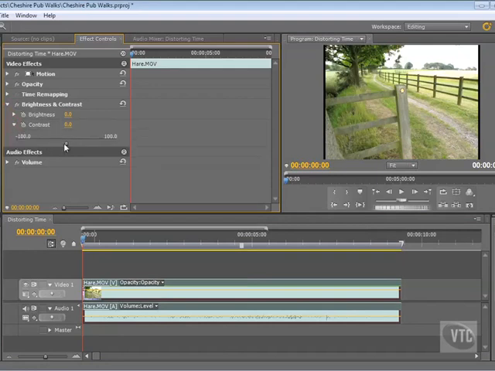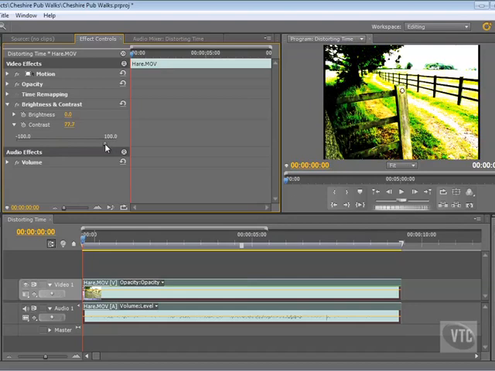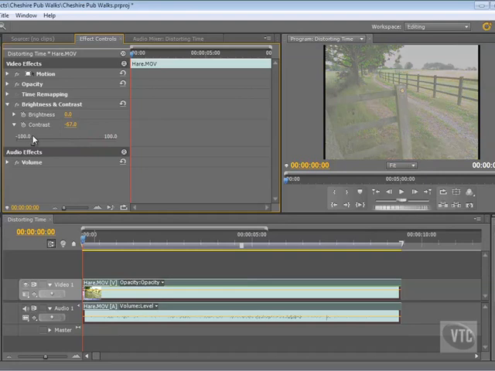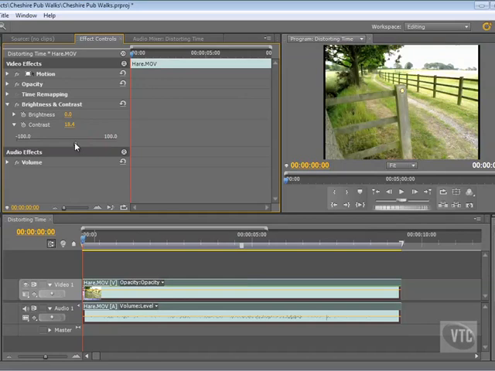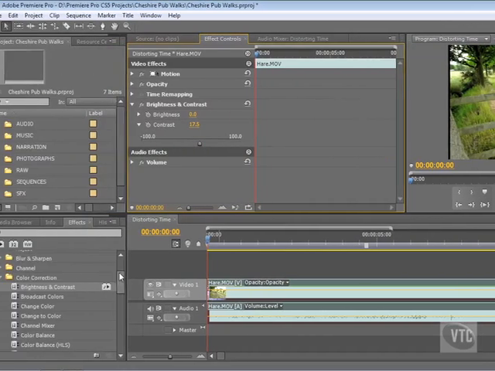The quickest way for me to do it is to left click on this slider here and drag one way or the other. I could go right across there, and you'll notice the program monitor looks fairly horrible now, and if I drag it the other way it really washes out. So really it's a delicate balancing act between where you think you should boost or reduce the contrast. I'll probably go to around 17.5 there. That should do it.